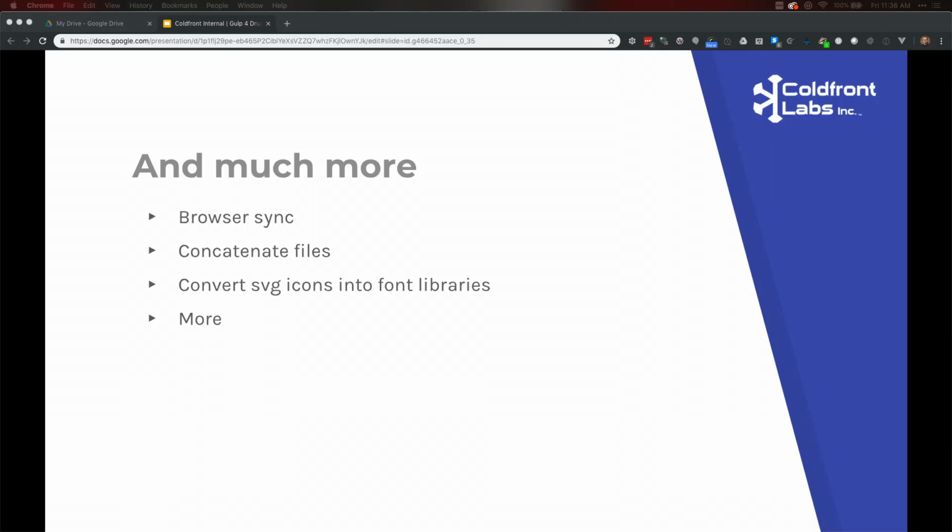So you can also do a lot of other things that I haven't really gone into. You can run browser sync. I don't know if any of you know what browser sync is, but essentially what it does is it opens a port on your website that displays the website but mirrors everything that happens to everyone looking at that port. So let's say you had your browser open to your site in IE and Edge and Firefox and Chrome and Safari, all on different computers. If you're looking at that browser sync spot, when one of them scrolls, they all scroll. When one of them goes to a new link, they all go to that new link.